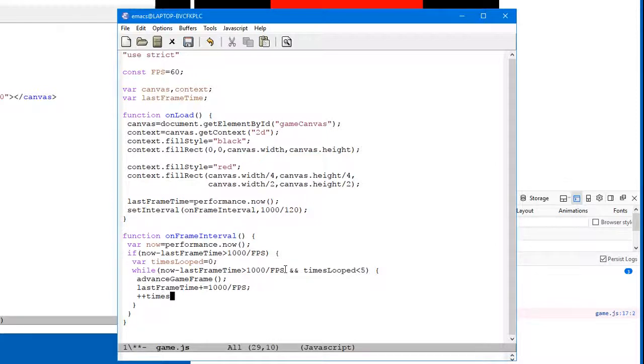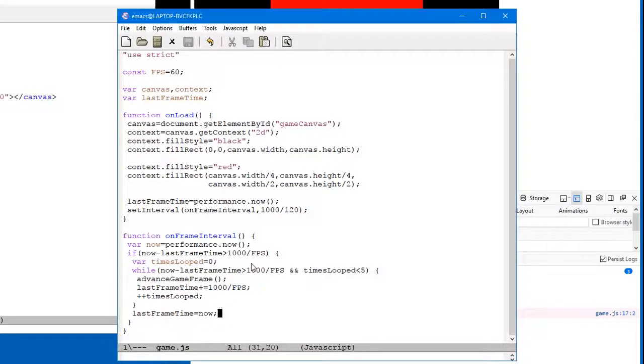Plus plus times looped. And then if we did loop that many times, then we don't want to keep last frame time at a low value and have the same problem again next time. So you just want to cut ahead. So if that happens, we just say, all right, forget tracking the time cleverly. Let's just say the last frame time was now and start counting over from now.